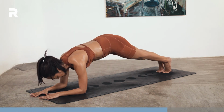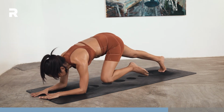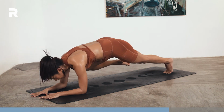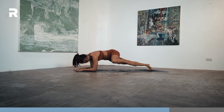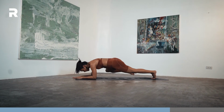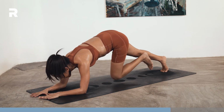Inhale up, step back. Left knee, left elbow or tricep. Right hip dips to the right. Inhale up, step back. Two more times. Right knee, left hip dip. Inhale up, step back. Left knee, right hip dip. Inhale up, step back. Right knee, left hip dip. Inhale up, step back. Left knee, right hip dip. Inhale up, step back.